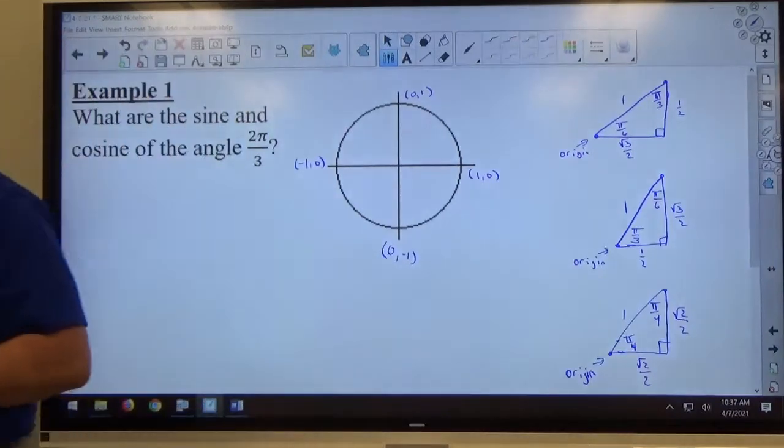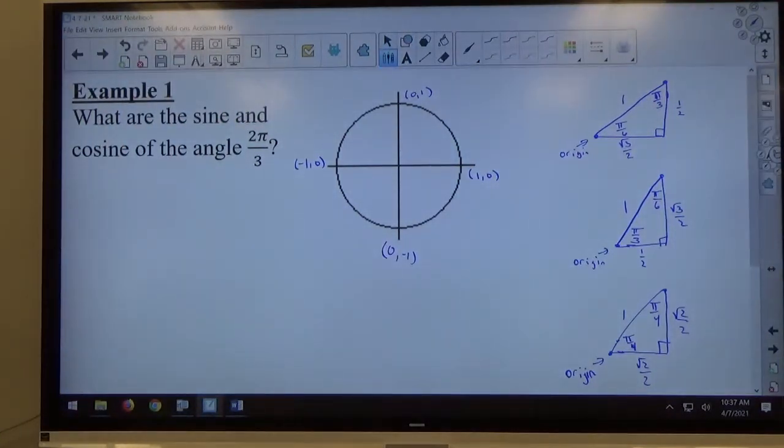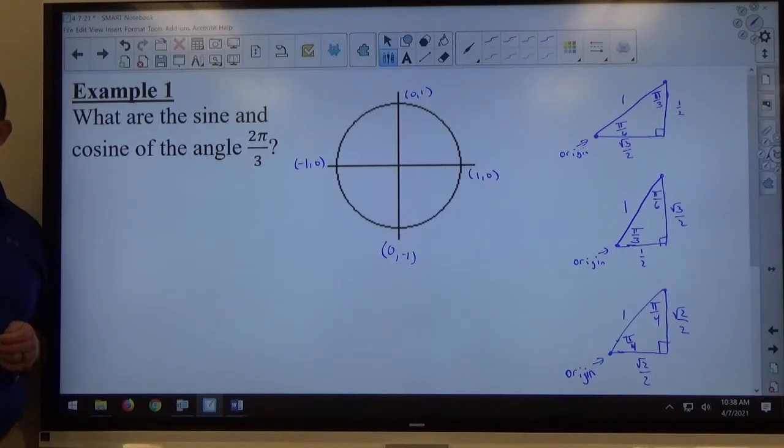Okay. You might recognize these numbers from chapter 7 too, when we were drawing these things out using 30-60-90 relationships and 45-45-90 relationships. We kept on getting 1/2, square root of 3 over 2, square root of 2 over 2 as our answers. That wasn't a coincidence, that's just what they are. So as opposed to evaluating it every single time like that, we can just create a reference triangle and use that to figure these things out.